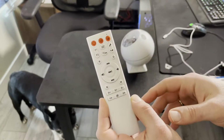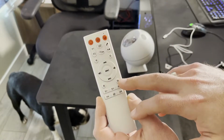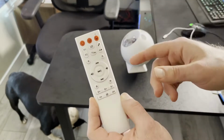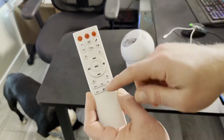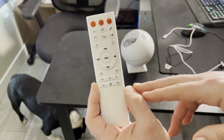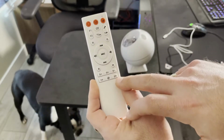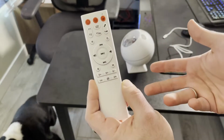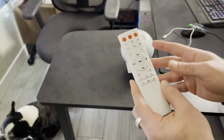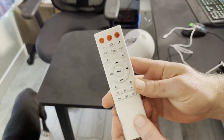Now, the way the clouds work is you can layer on 2 different colors at a time. So you've got red, green, blue, and white. But you can do blue and green, or red and white, or white and green, and you can layer on the colors. So you can have the 2 cloud colors and have the motion and moving. And I'll show you that in a bit when I turn off the lights and set this up against the ceiling. It has a 1 hour or 2 hour timer where it will automatically shut off. So you basically go to sleep with it on and it'll shut off automatically. You don't have to worry about it running all night, but it's pretty impressive. And I'll show you how it works and how it looks in the dark and how it looks up against my ceiling.